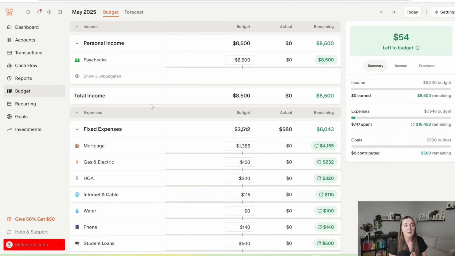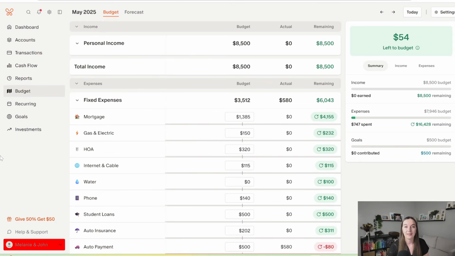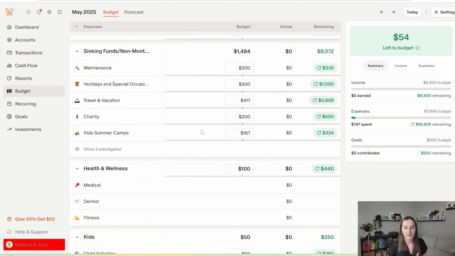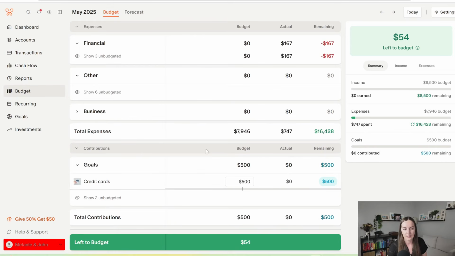This is not just something I'm saying, like, hey, Monarch sucks, so do this. No, no matter what budgeting app, even if you have a perfect system, it is still always better to stop using the card while you're trying to pay it off. So that should be your first priority anyway. And then that way, Monarch's side effects of not handling credit card stuff very well don't affect you too much.